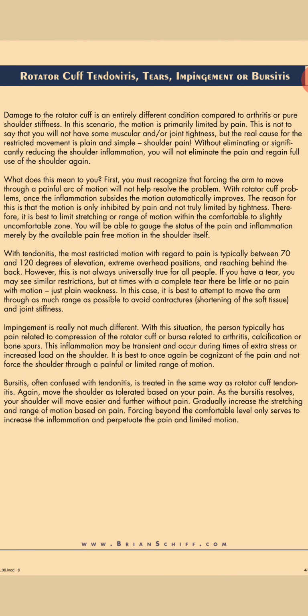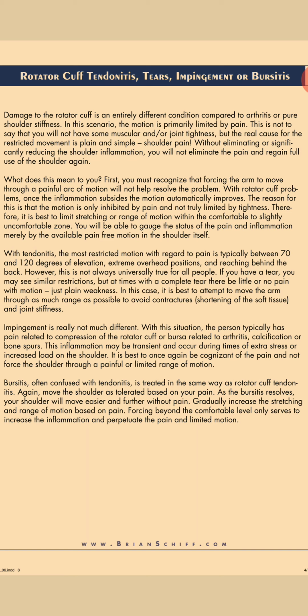Rotator cuff tendinitis, tears, impingement, or bursitis. Damage to the rotator cuff is an entirely different condition compared to arthritis or pure shoulder stiffness. In this scenario, the motion is primarily limited by pain. This is not to say that you will not have some muscular or joint tightness, but the real cause for the restricted movement is pain, simple shoulder pain.